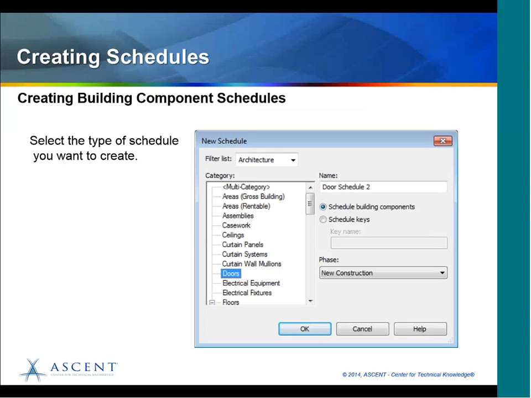So when you start the schedule quantities command, the first thing you do is you come into this New Schedule dialog box. And this is where you select the type of schedule that you want to create. And all the different elements are out there to choose from. I've filtered this particular list by architecture because I was going to do a door schedule. But you can filter it by mechanical and plumbing and electrical and structural. So you get the types of elements that you are working on. And just so you'll know, I am going to do a variety of demonstrations, and I will use examples from architecture, MEP, and structure as I work through.